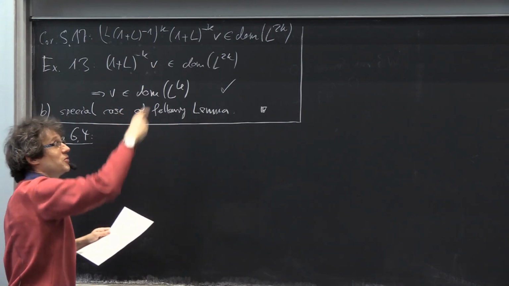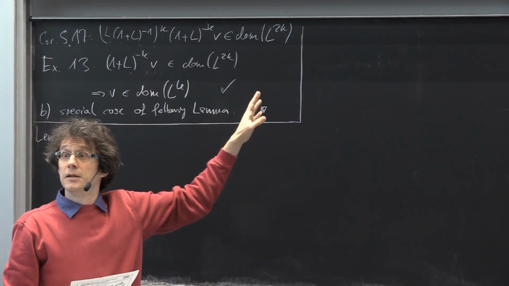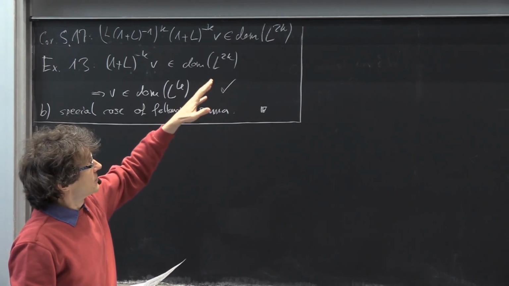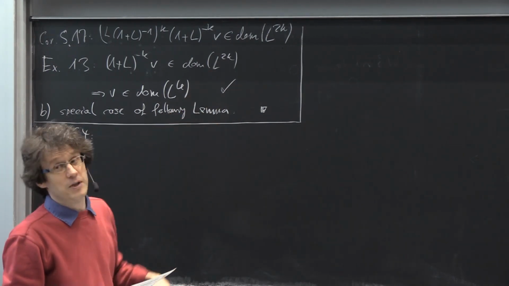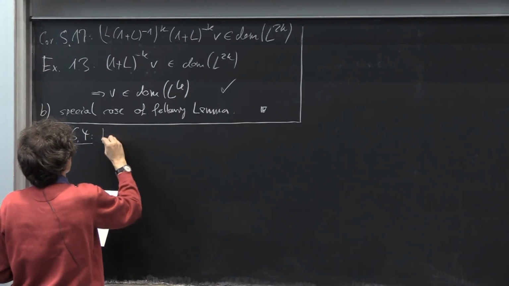And nevertheless, we formulated it like this because that is what we will need most of the time. So in later chapters, we will very often use this core, or sometimes use this core for the fractional power. So that was the idea to state it explicitly. But the result itself is more general.